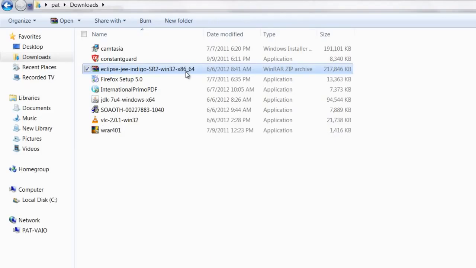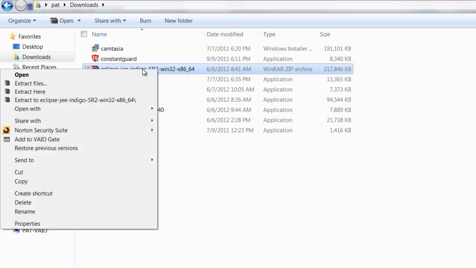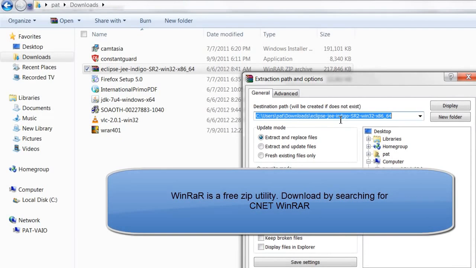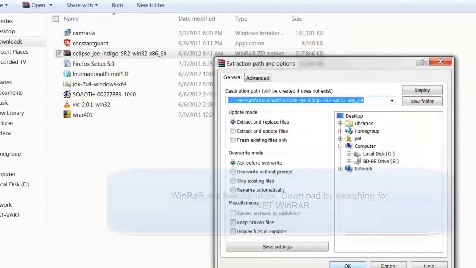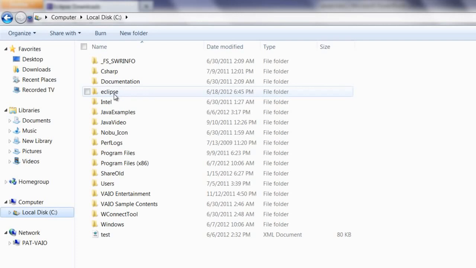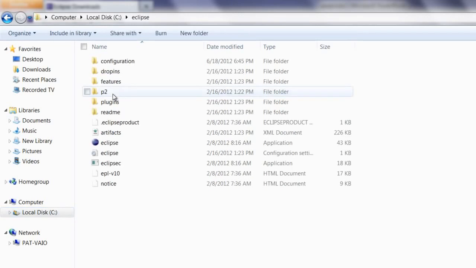Once you download the 64-bit or 32-bit Eclipse Java Enterprise Edition, all you have to do is right click, extract files. You can install WinRAR to extract files, and then just click on OK, or you can extract it anywhere. It's just a direct extraction. So in my case, I have extracted to this Eclipse folder in C drive.